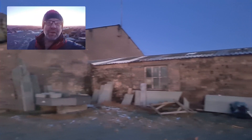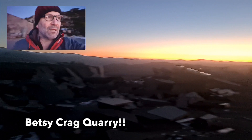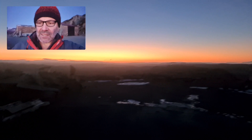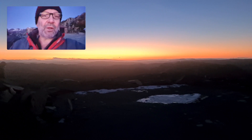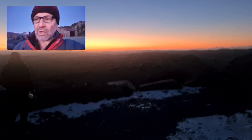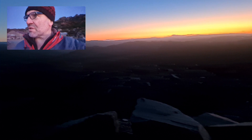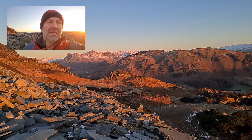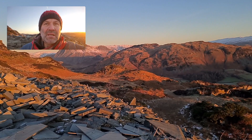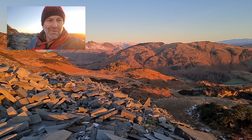Good morning and welcome to Betsy Crag Cottage - this is the main first viewpoint. We're about half an hour from sunrise. This slate quarry is still a working quarry with lots of slate about. It's about a half-hour walk from here. I'll put the What3Words location on so you can navigate here. This is the first place we're going to stop, waiting for the sun to come up. It's looking down into the Langdale Valley - we'll wait for the light to get a little better, then I'll show you a couple of shots we've already lined up.